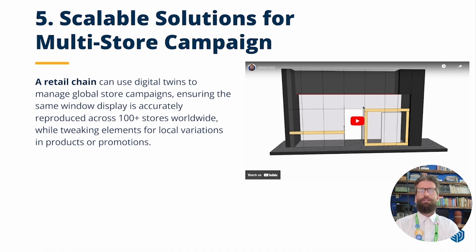As we've discussed, you can create digital twins of every single store. If you manage that globally or locally, you can ensure that everything is accurate, and you can then produce it across hundreds of stores worldwide. And in this case, we were working with a client that had over 30 stores that needed monthly changes. And so you can take a look at how all of this plays out.